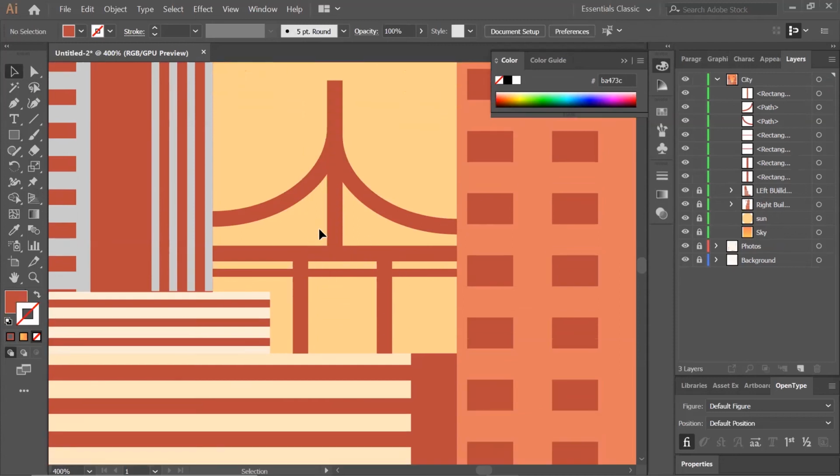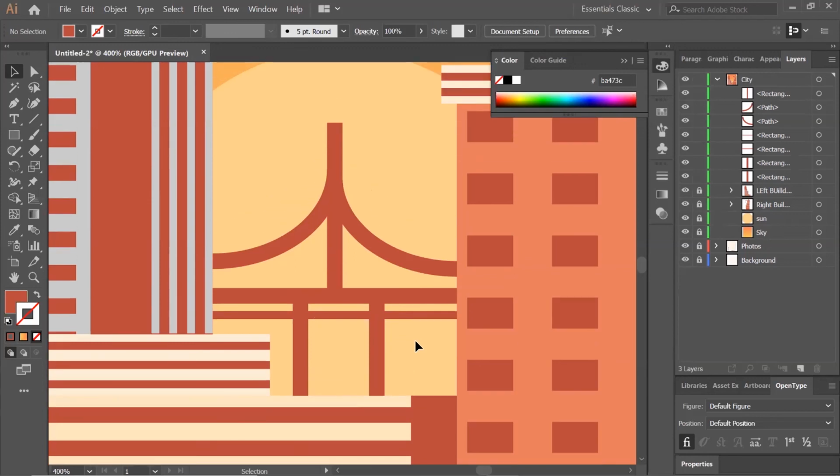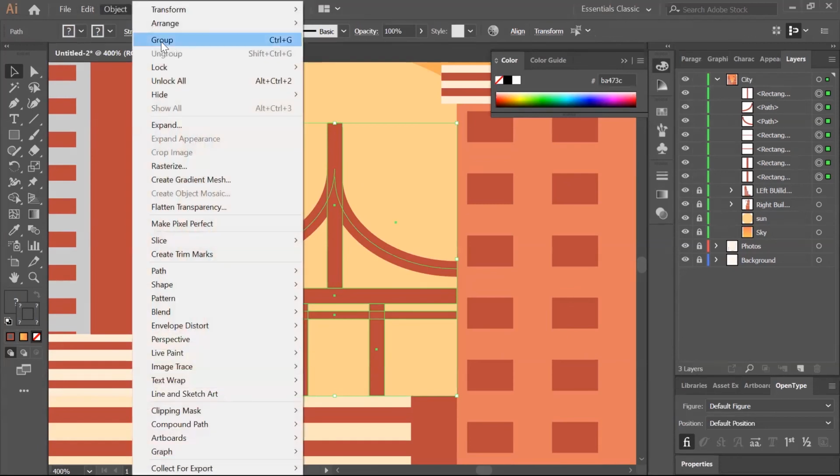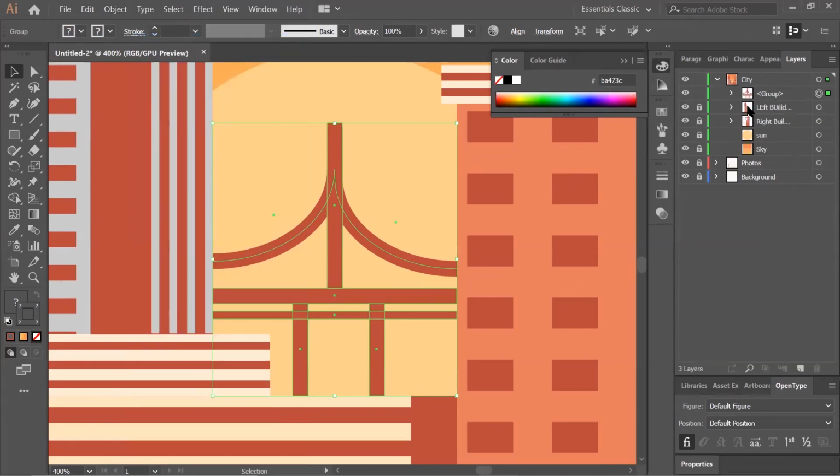It's centered, and now you can see this one might need to move over to the left a little. I like things to be very precise. That looks good. Okay. Control A to select all parts of the bridge we made in the background. So Control A, select all, and on the tippy top, object group. Here's our group in the layers.